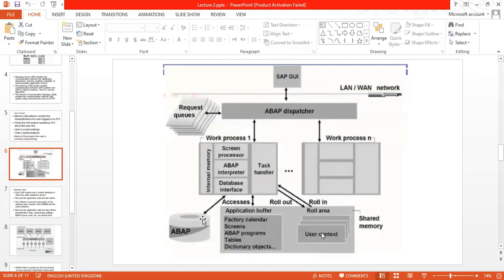Database interface connects with the database. And the user context is basically supervising the whole process, and the application buffer will have screens, tables, and objects.